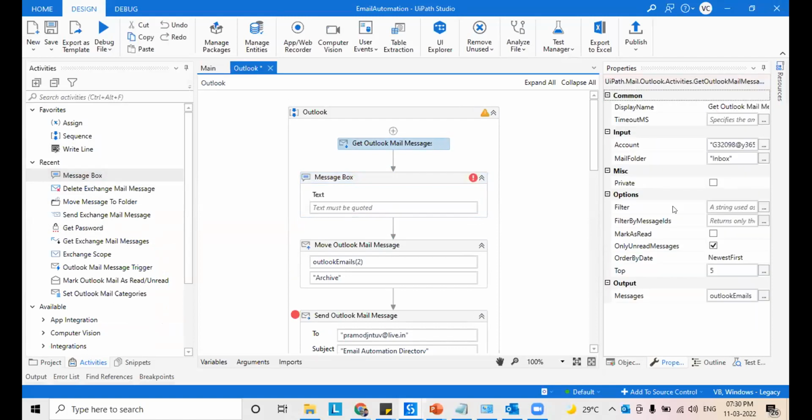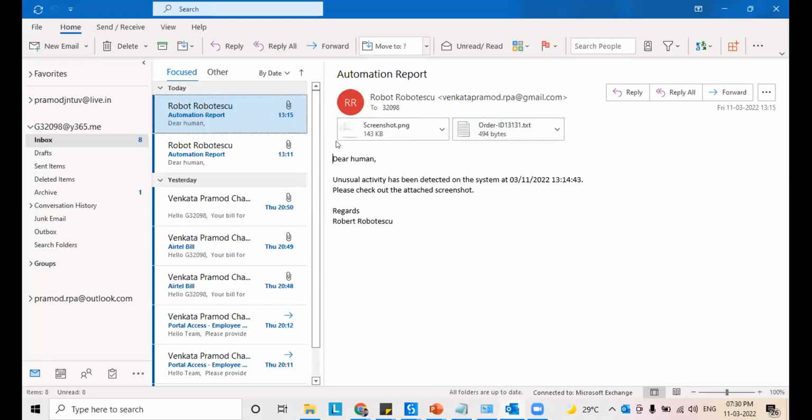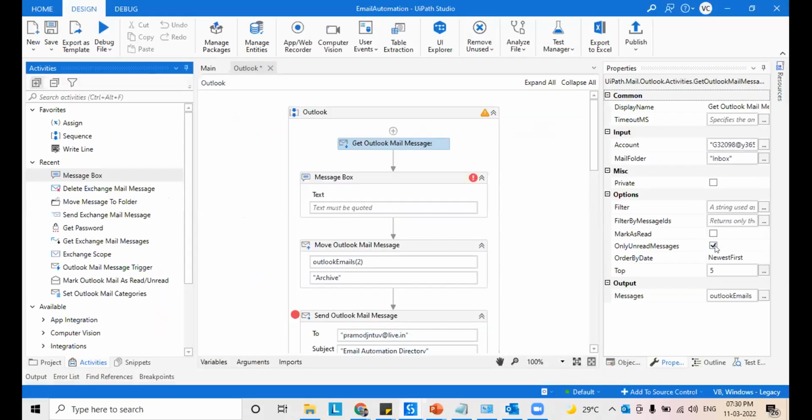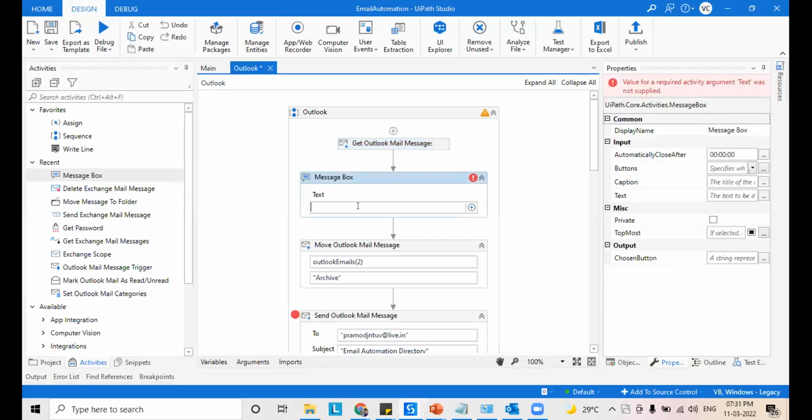Before that, I'll do one thing. So this is the email account which we are using, and over here there is a list of 8 emails. When I give top 5 emails, it will fetch only 5 emails, right? So before that, I will read one of the emails, so that when it is retrieving top 5 emails, it will retrieve only 4 emails, because we are putting a condition over here to retrieve only unread emails. Okay, let me show that.